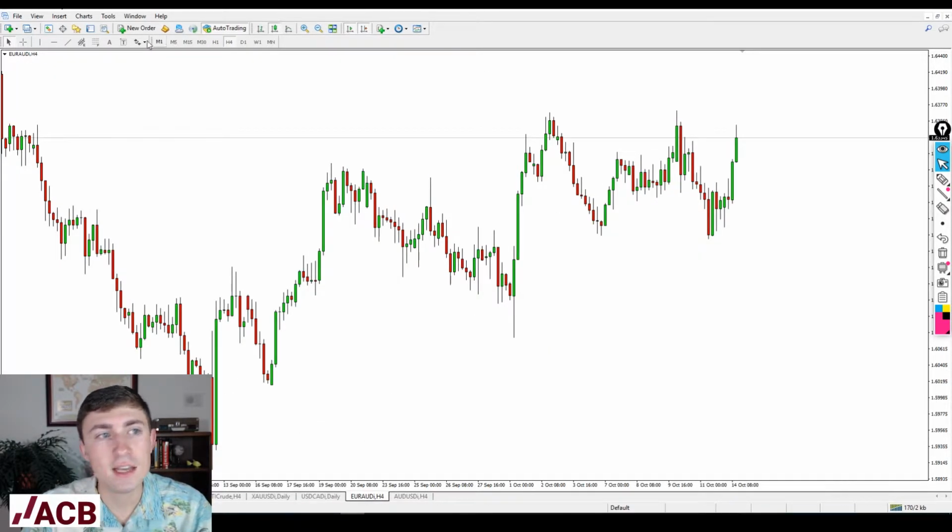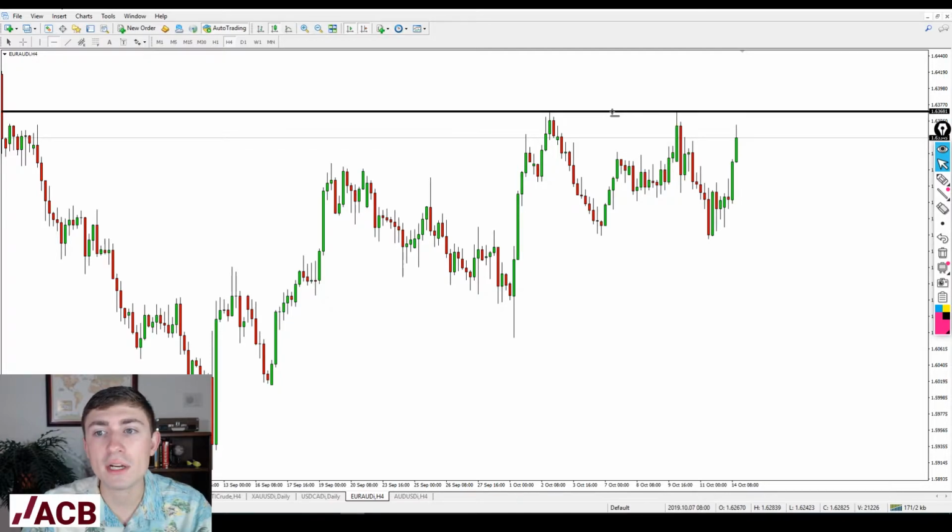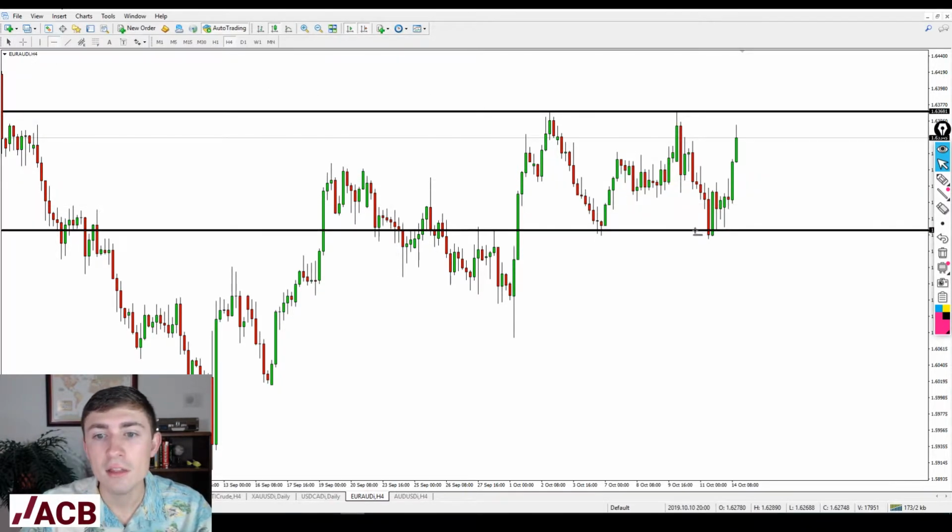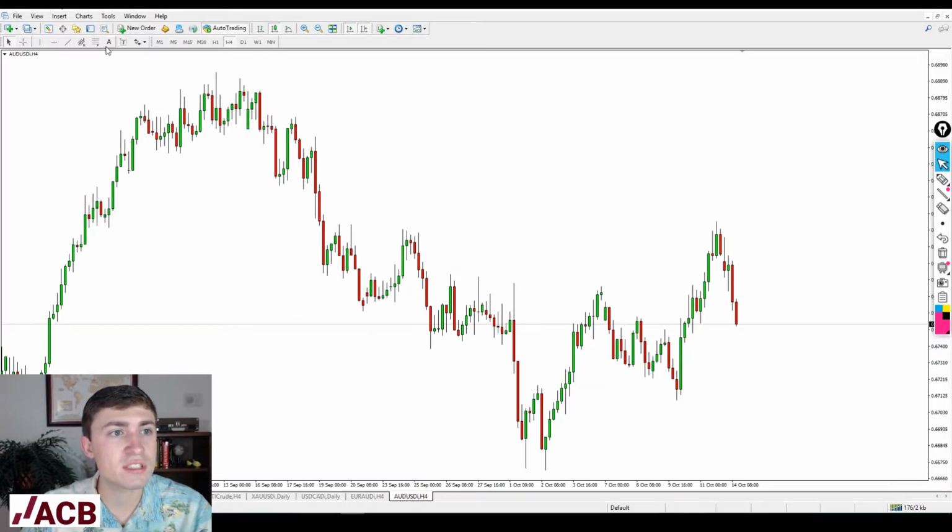EURUSD is next, which is in kind of a sideways market, but we have some recent structure resistance points. If you do like to trade sideways markets, these might be some opportunities for you to look for either sells or buys, depending on how your strategy goes, and looking for some sort of confirmation to give yourself a better trade. Aussie dollar is going to be our last one, which is selling off recently.